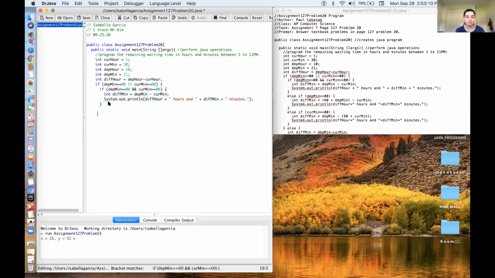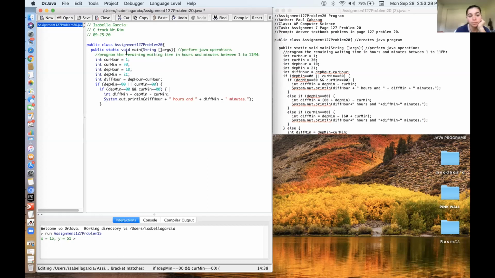So that's why I did these if else statements. Because what if you have 0 for departure? How you figure that out is just, what can go wrong? It's always what can go wrong, and then let me figure out a solution for each one of them.